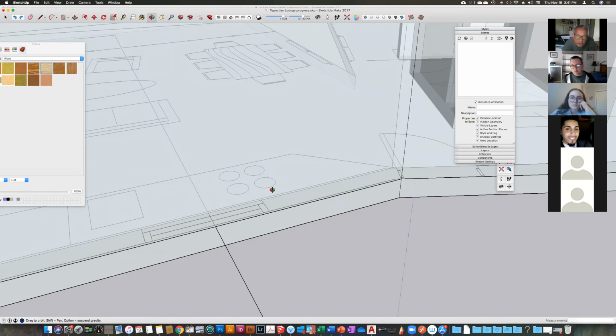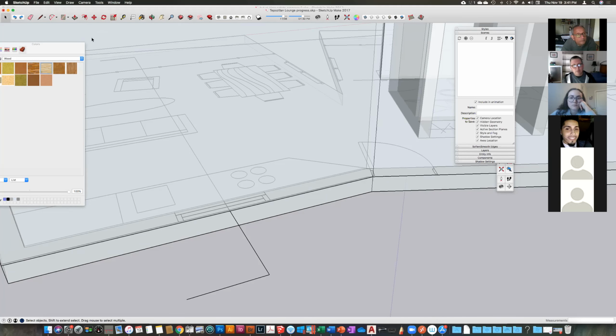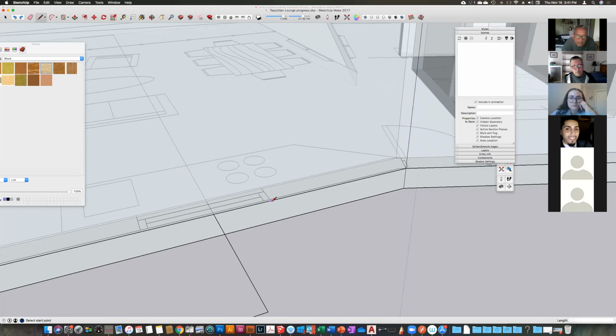I see, these don't quite align. That's the problem. So I'll pull this straight up, 3'10". Pull this over.